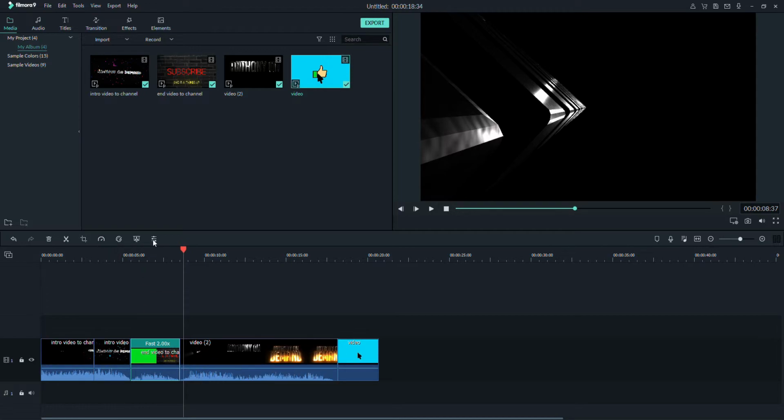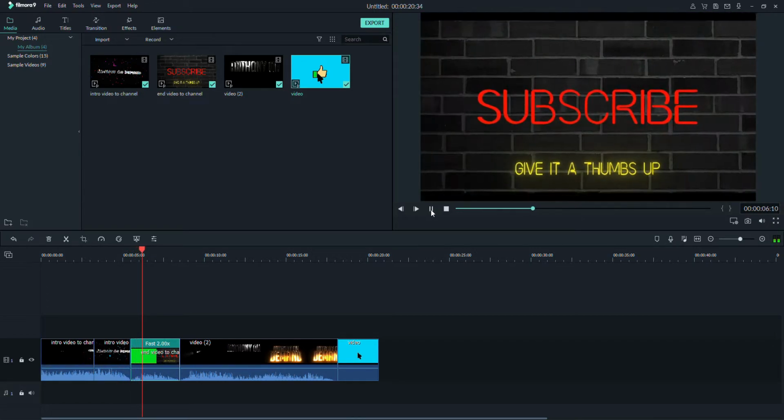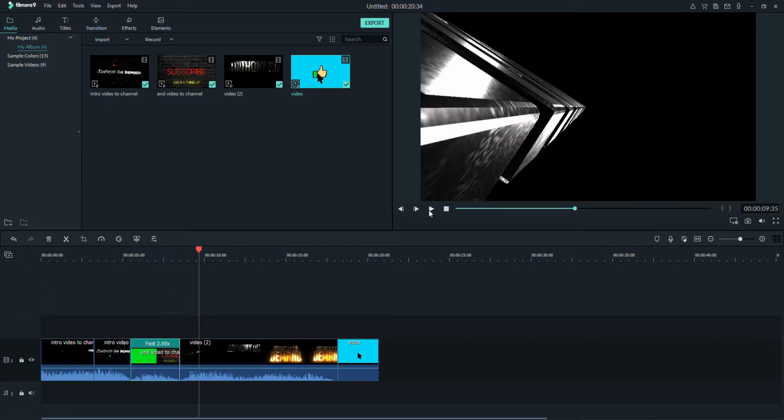So if you don't know what kind of speed you want, but you know how long you want it to last, just type in the duration and it'll customize the speed for you, or you could customize the speed and it'll tell you how long it's going to last, which is nice. But anyways, we'll just do the 3 seconds to keep it like that. And then I like to play it just to see how it looks. Go to play, see, it's kind of nice. That's partially blotchy because of how the video is. And then say you want to separate the sound.